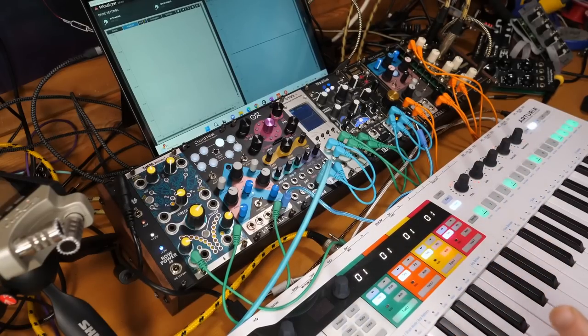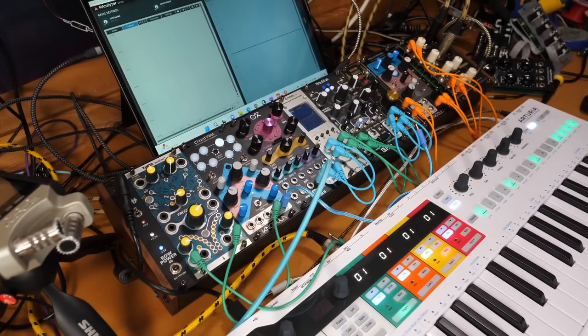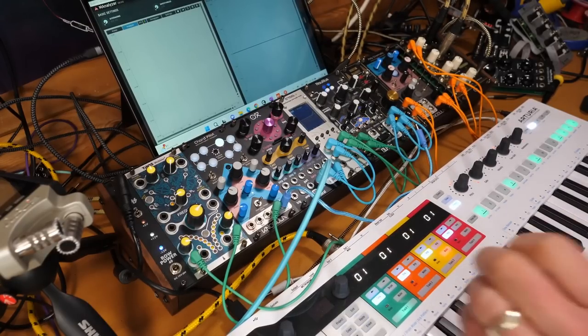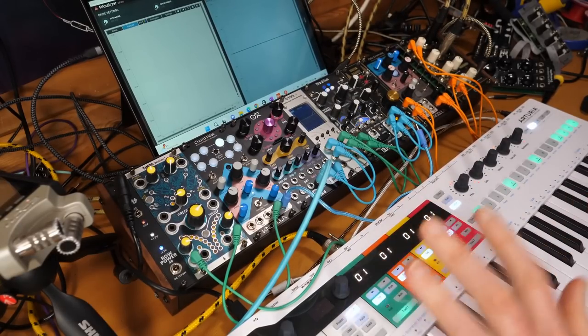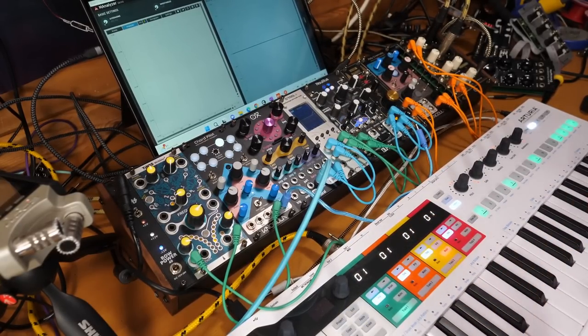It's a little glitchy, a little poppy, perhaps. There's a bit of weirdness going on in there, which I think OXI are evidently going to be working on. So at the moment, if you're looking for the perfect sample player within Eurorack, then perhaps this is not quite there yet, but it has the potential of doing so. But it's all the other stuff in here that really makes it shine.